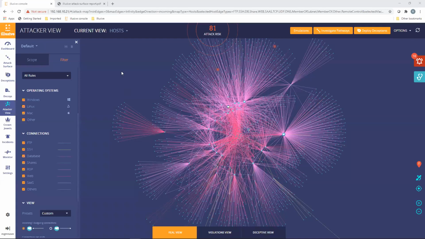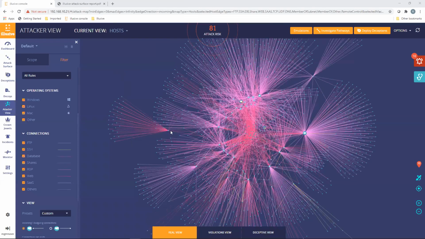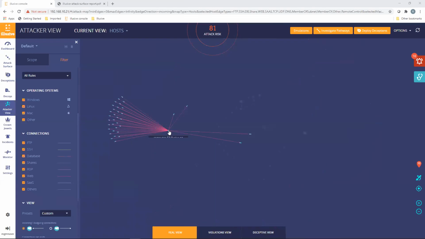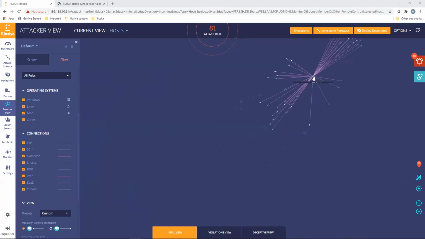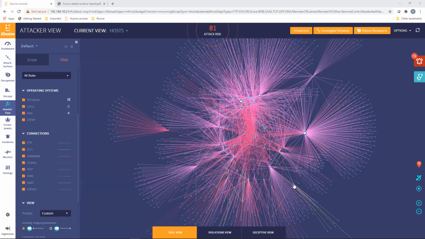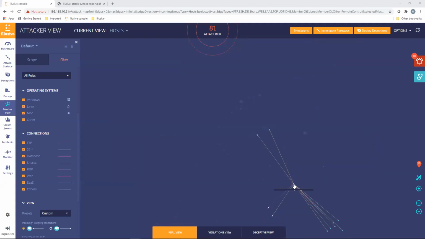All right, so we're going to start off the demo looking, as Mike said earlier, at the attacker view of the network. So we're looking at things from the point of view of any given endpoint. Should they compromise that endpoint, take this one here, what can they learn about my network from that particular endpoint? In this case, these are all color-coded. This happens to be a lot of web connections that this particular endpoint has made. If I look over here at this one, I've got a lot of RDP connections, a couple of SSH connections. And then this endpoint here, as an example, is making mostly SSH connections. And there's one SMB connection to a share there.